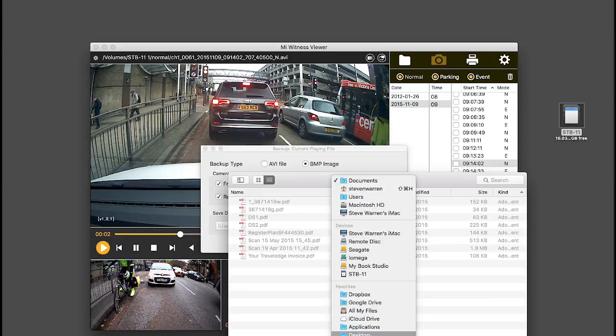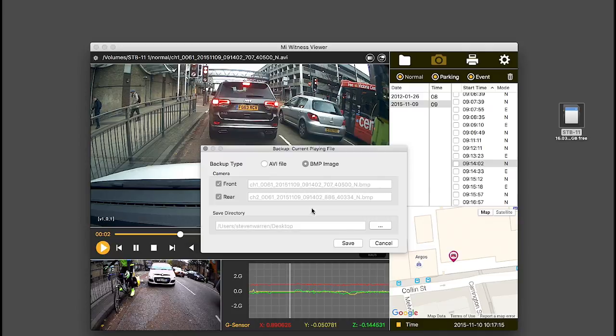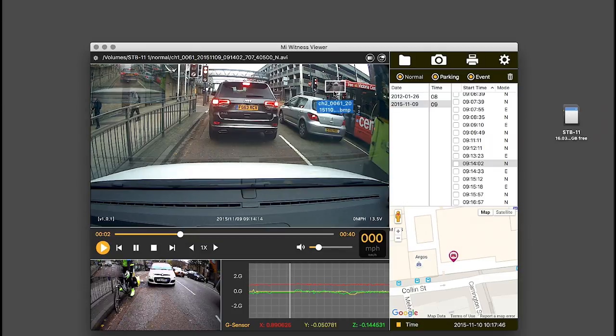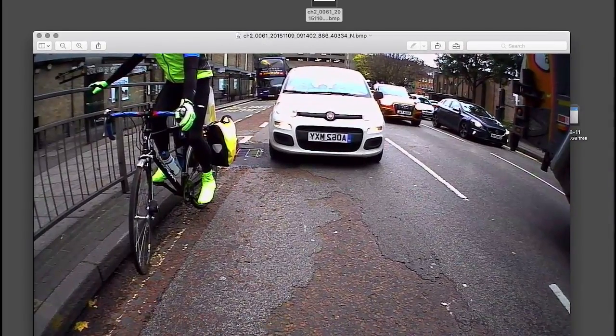So for instance, let's save it to desktop, and do open, and now we've got two videos, channel one, channel two. Save those. They've been saved, and you'll notice here I've got a little file. If I double click on the file, you can see here that we've saved an image file and got the details. Now, the camera's looking backwards, so you're getting a mirror image. That's normal. Don't worry about that.